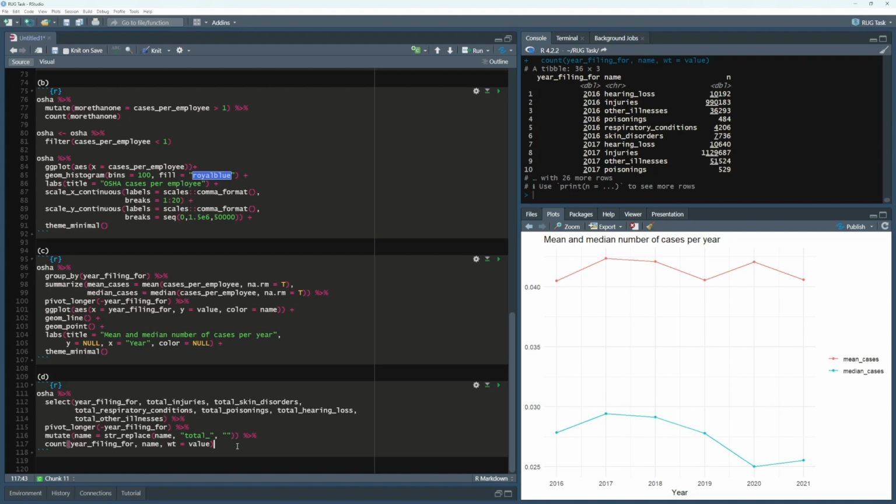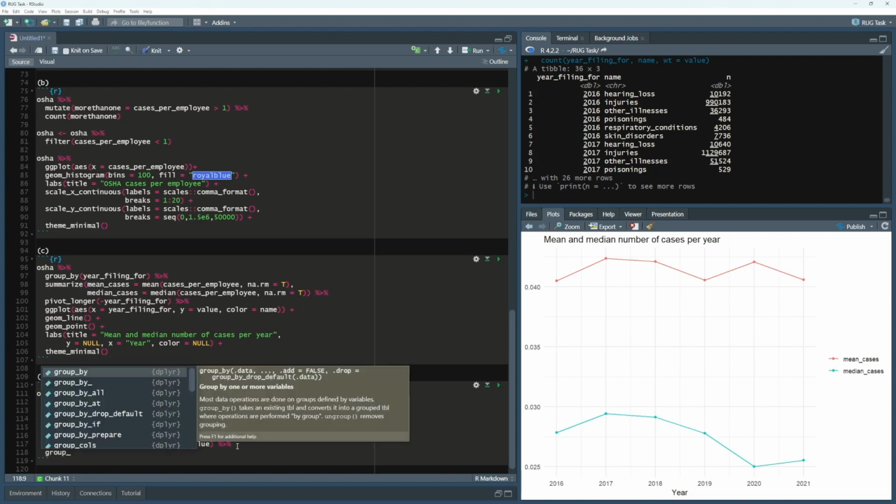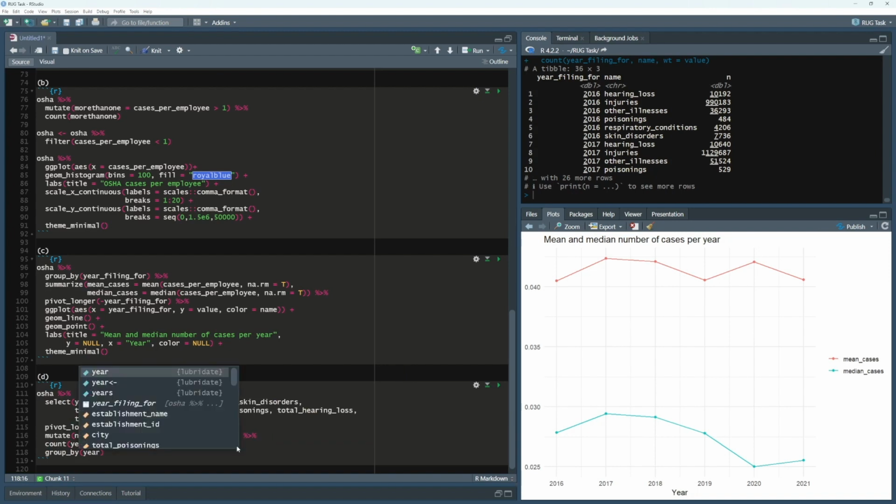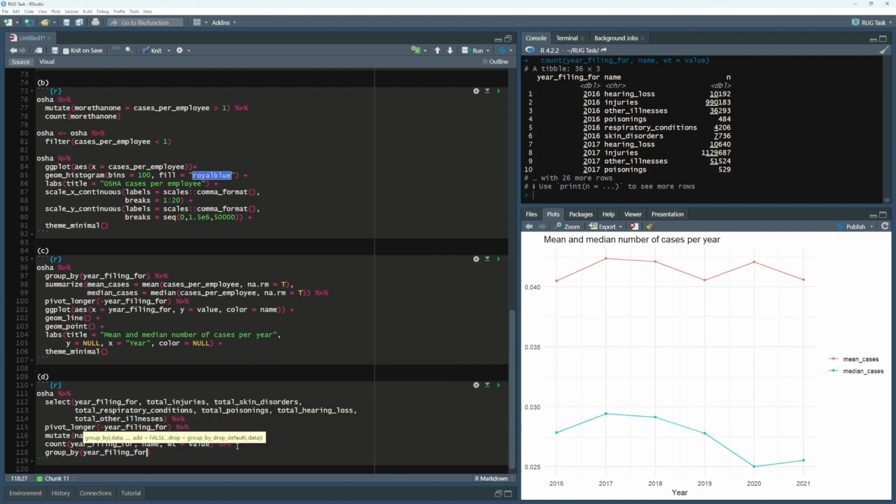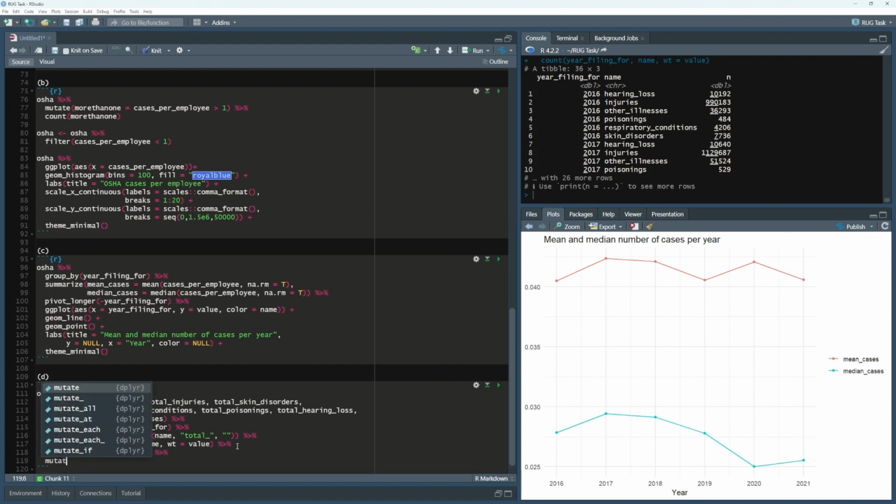So first, let's group our data set by year. And now we can make a new column containing this relative measure with the mutate function. And for simplicity, we're just going to call that n.